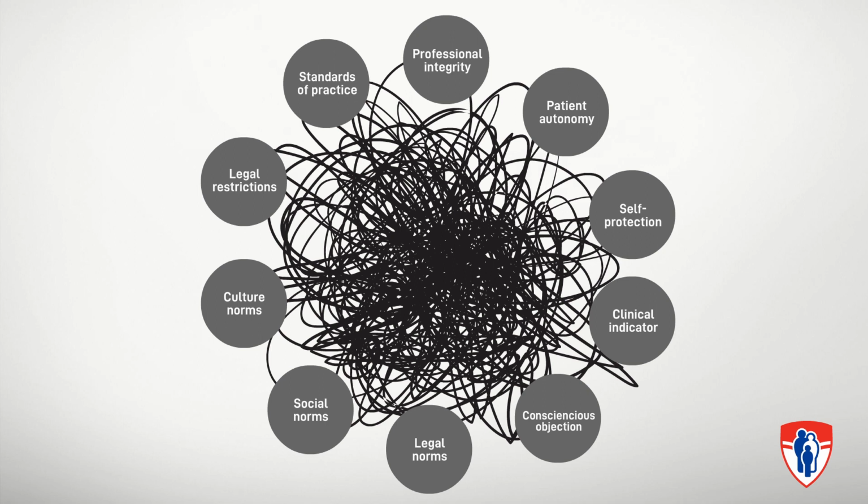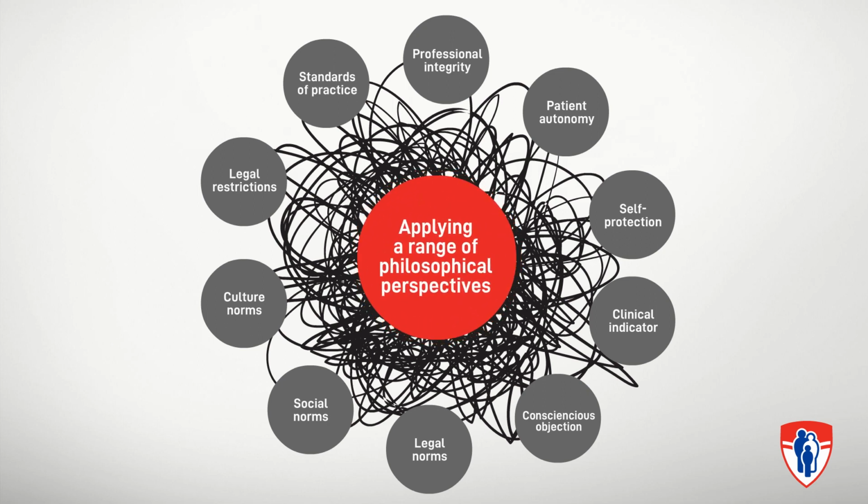But probably the most important skill set that the ethicist can bring to the bedside is to apply the whole host and range of philosophical perspectives that an ethicist typically is trained in. There is more than one, and the job for the ethicist is to use all those tools at their disposal to bring those perspectives, that ethics lens, to bear on that complex web, on that Gordian knot, to help us analyze and come up with a recommendation. So to summarize, what are some of the things that clinical ethicists can help you at the front line?